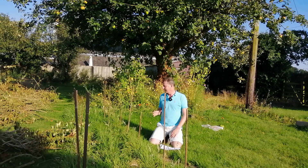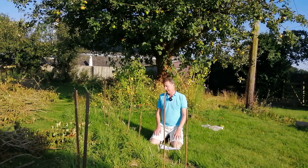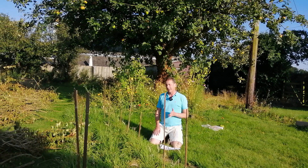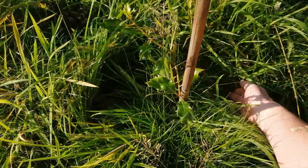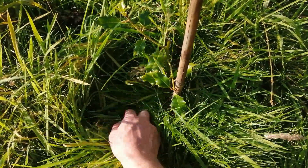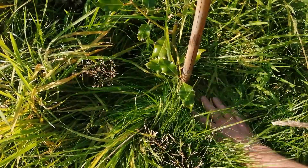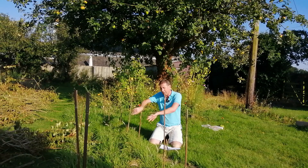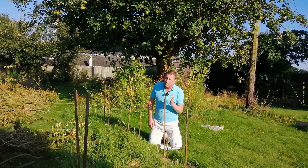Now, if I were to do this again - and don't get me wrong, it's perfectly valid to plant them directly into grass and they do work, as I've proven - if I was to do this again I wouldn't plant them into grass, I would plant them into bare soil. The fact that they're surrounded by grasses has made my life quite a lot more difficult. Sometimes you can't even see the holly bush because the grass is growing up, and another time I had to go at it with my electric hand shears and just carve the grass away so there was no competition.